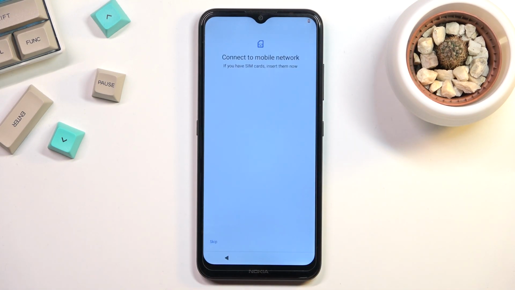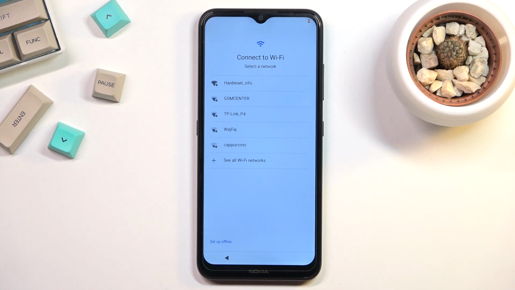This will bring us to the SIM insert page, so this is completely optional. You can pop in your SIM card if you want to, or completely disregard it if you don't feel like doing it right now. Now, the reason we have that SIM card right here is because the next page is also Wi-Fi, and this gives you an option to connect to network either through a SIM card or Wi-Fi. And if you connect through either one of those, you will later on have the option to log into your Google account throughout the setup process.